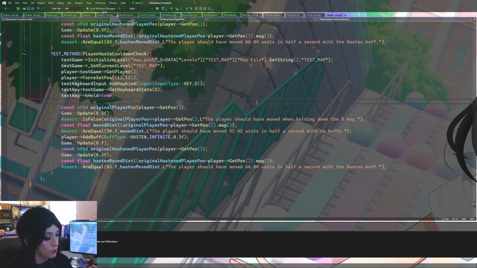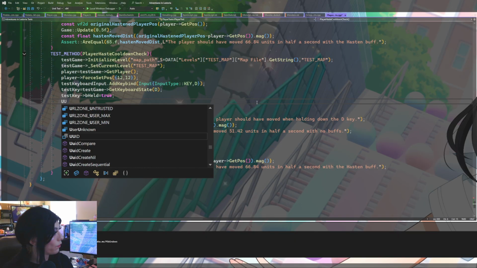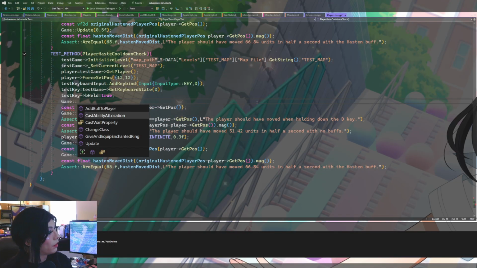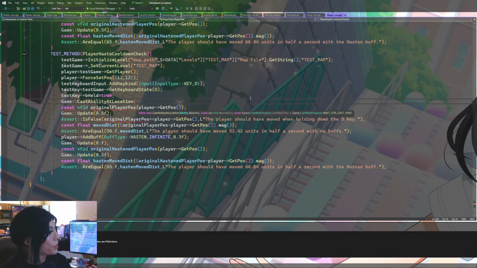So we will just do... We'll do cast ability at location. Cast ability, let's do ability 1.